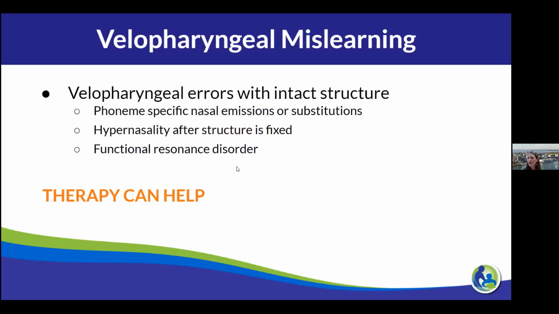And in very rare cases, a functional resonance disorder. So students who are hypernasal for no known reason. This is just sort of what they started doing. One sound I see this on, not super often, but occasionally, is nasalization of R. So instead of kind of a classic glide, you get an NG sound almost. So instead of car or cow, you get kang. And it can really make them sound hypernasal. But if you break it down, they're not hypernasal on other sounds.